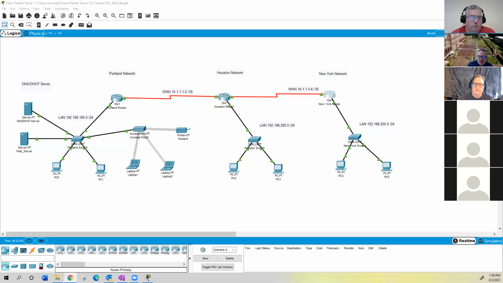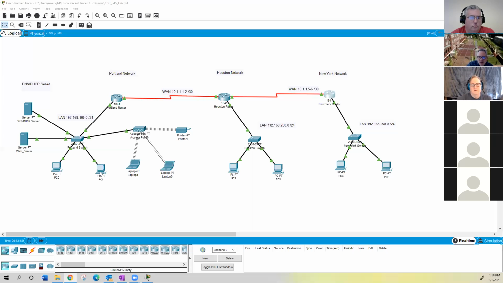But anyway, with IP version 4, if I'm PC3, or let's say I'm PC1, this is more interesting, and I send out an ARP broadcast, my whole subnet gets that. But the router blocks the ARP right there at the end of that LAN segment, that 192.168.100 net. But everybody responds back and says, hey, here's my IP address and here's my MAC address. And the address resolution is MAC address to IP address.